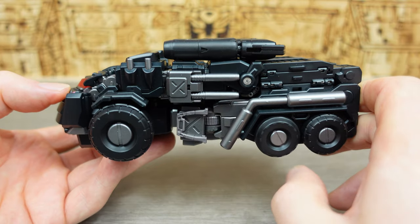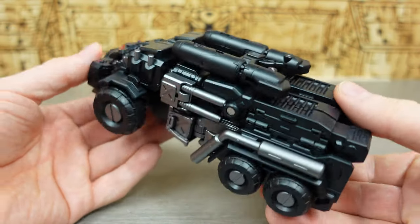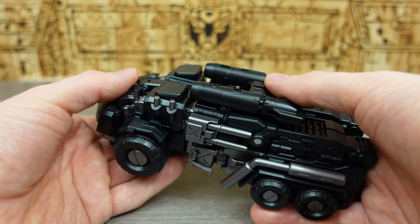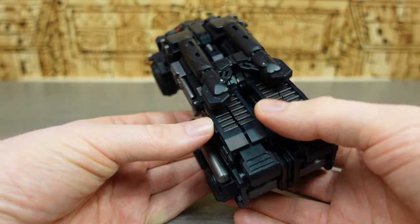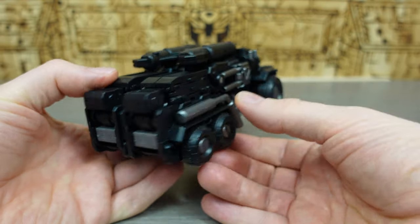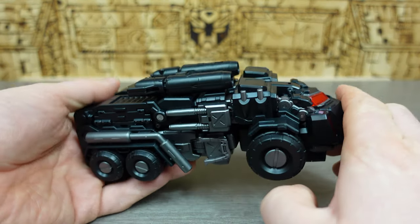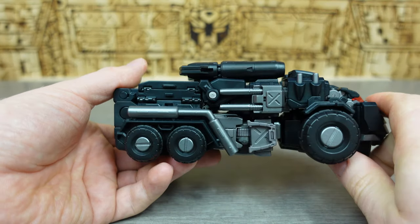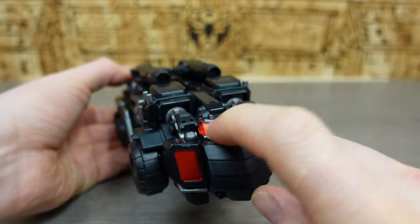No little pegs sticking out, which is good. This piece is actually part of the matrix that just sits on top. There are two massive cannons that come off — these are actually his arm cannons. Coming around the back, it's very very clean, really nice the way the exhausts go to the back. I think I would have liked some way for them to move, but that probably would have been impossible, and I know that's how it looked in the IDW as well. Overall really cool, with a kind of red translucency going on.